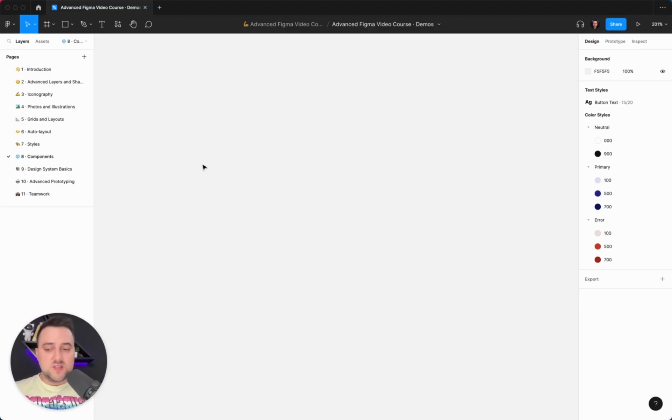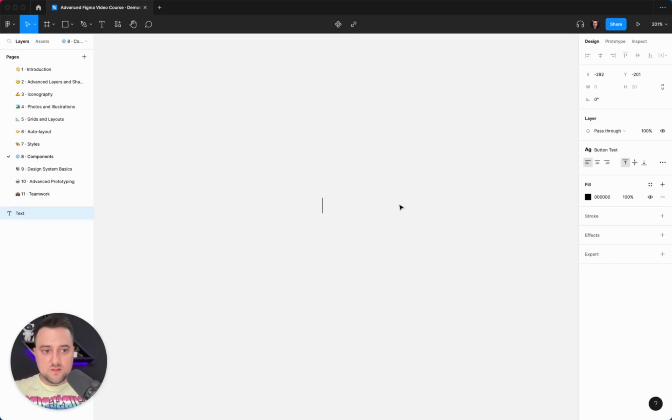So all of those things you can now reuse when it comes to working with components and in the design system basics module. Okay, so let's first enter on the text in here, and we're gonna demo things with the simplest kind of component for the first time going through this, and it's gonna be a button component.